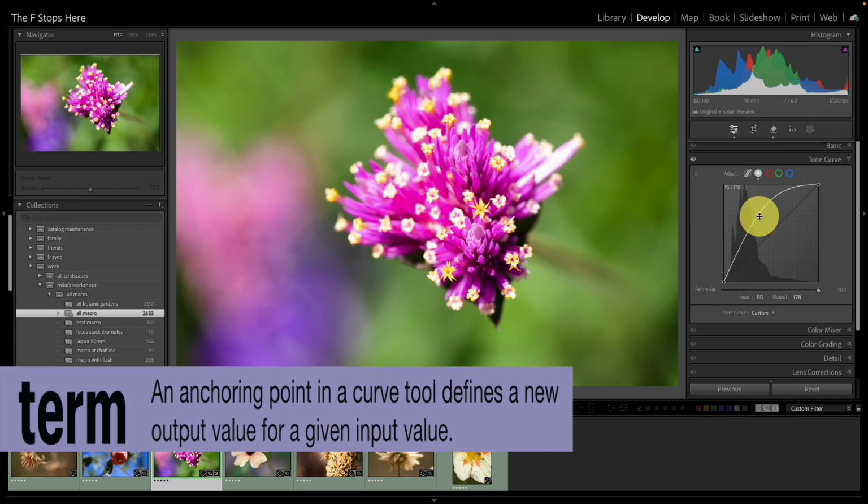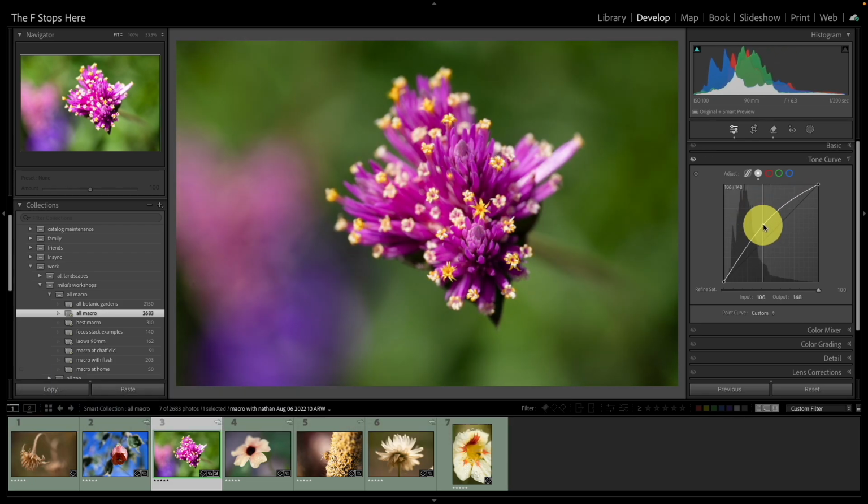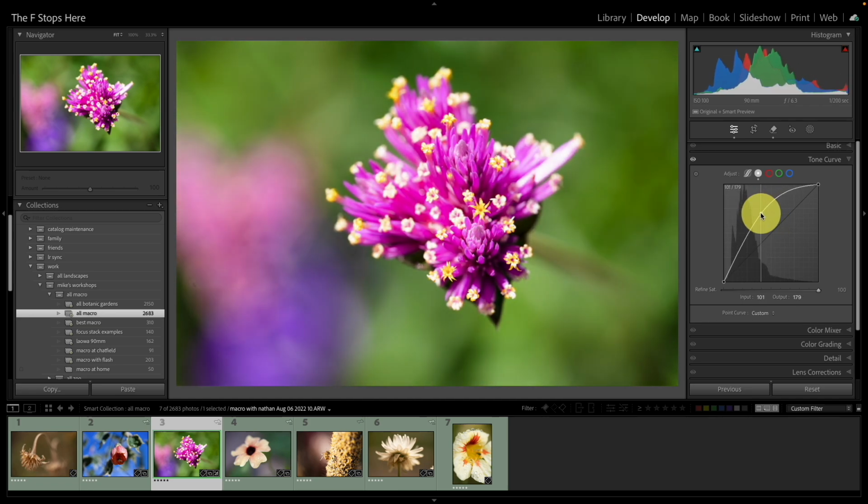I have made an anchoring point here at 95. And I can move from the value of 95. And I can also drag it up here. I'm using the value of 125, 126, whatever. And I can brighten from that point. Okay? So I can change my anchoring point. Right now I've got an input of 103, but I am outputting it at 176. That's what this setting means.